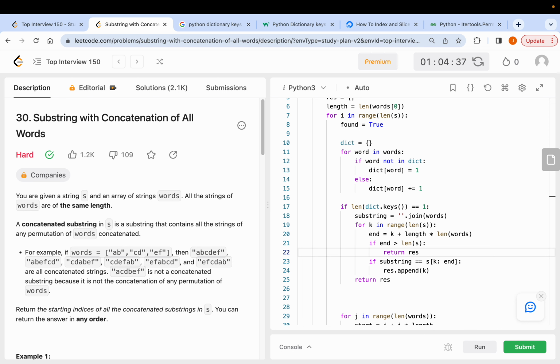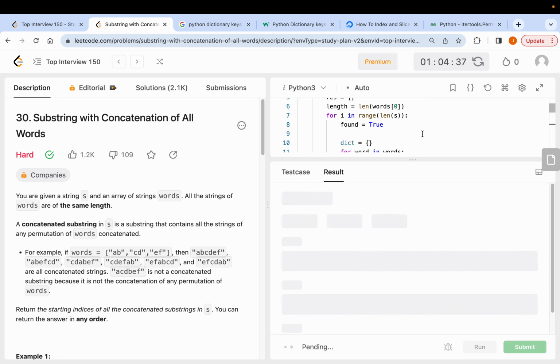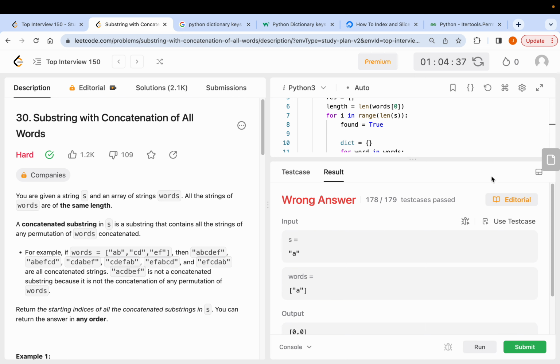You can just return result. Substring equals k to end. If end, well, yeah, so we return result there. So that should also save us some loops.